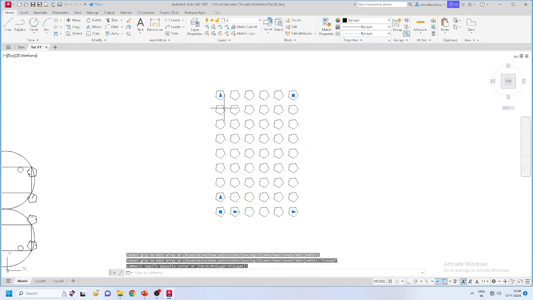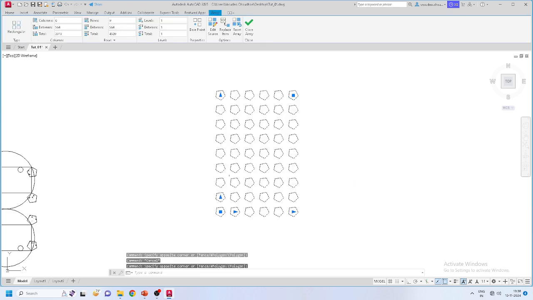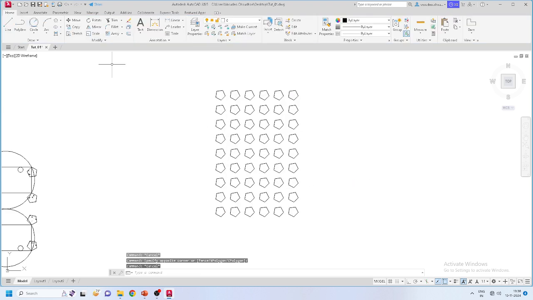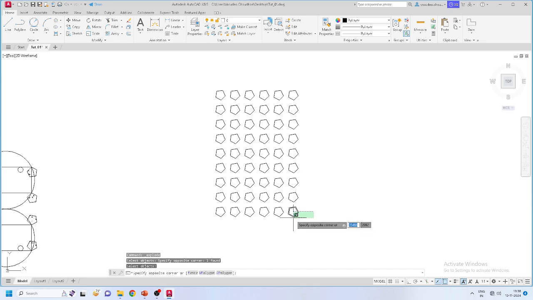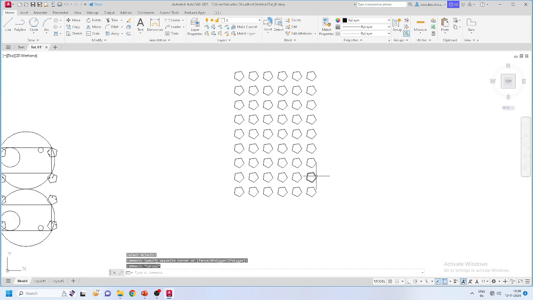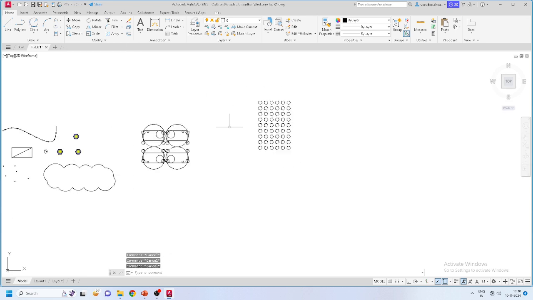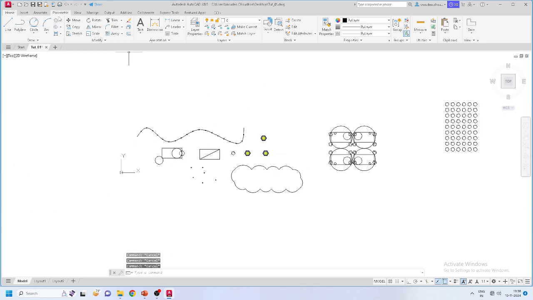Now if I select one pentagon, all are getting selected. So here also you can use the explode command: you select this, and then if you enter, each item will behave separately. So that is how the explode command is useful. You can do this in the polar fashion also, but that is not required now. Other options may not be required. These are very important commands, draw and modify.